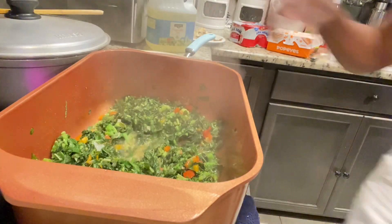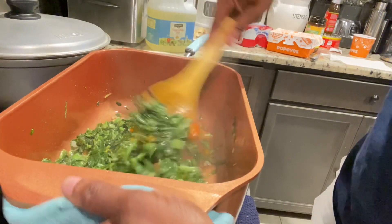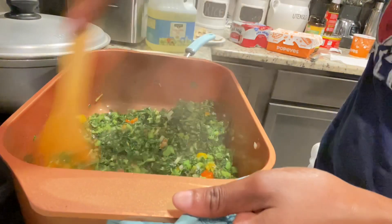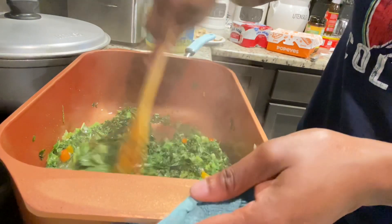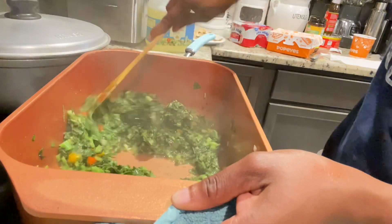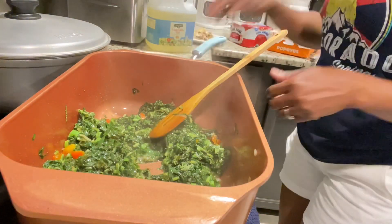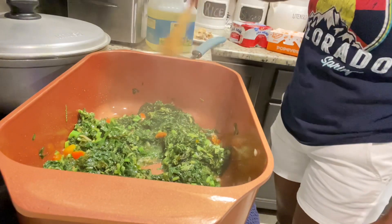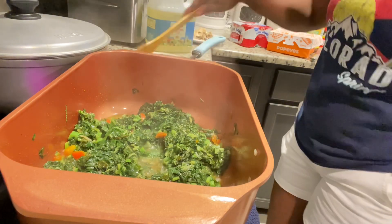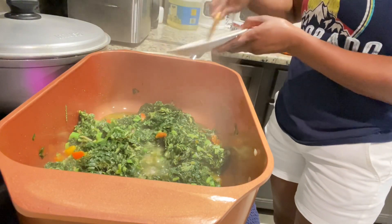Look at that guys — that's the real deal, real good food! It looks really beautiful and I am so excited. I haven't had real good callaloo in six years. My cousin said she buys the one in the can in Miami and it tastes good, but from my experience the one time I tried it, it was a lot of stalk and it was watery — you're barely getting the leaf. Maybe I need to try a different brand, but I don't need to anymore because my backyard is full of callaloo.